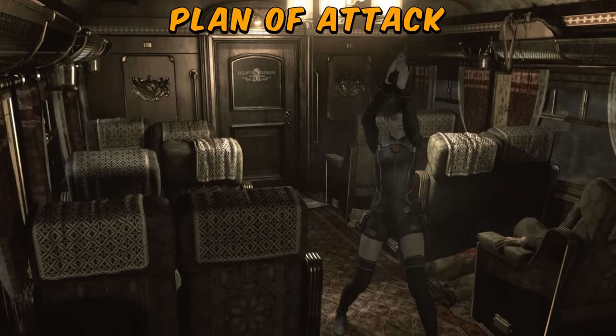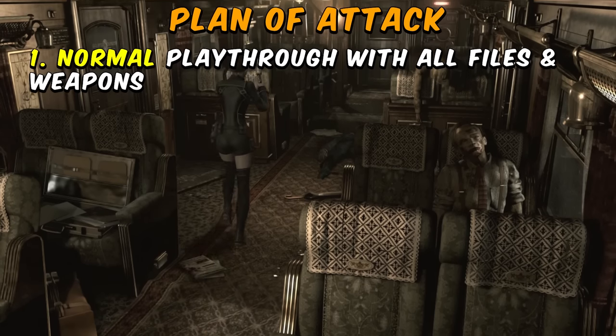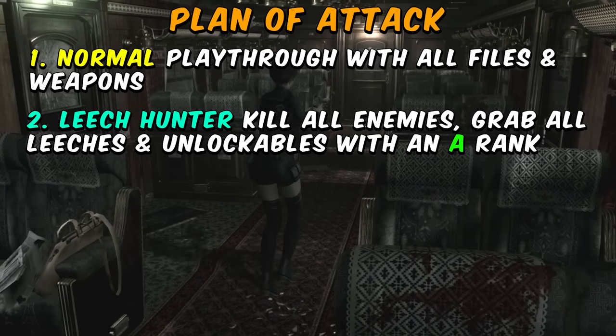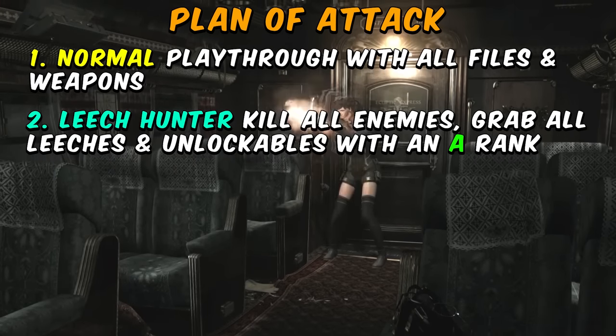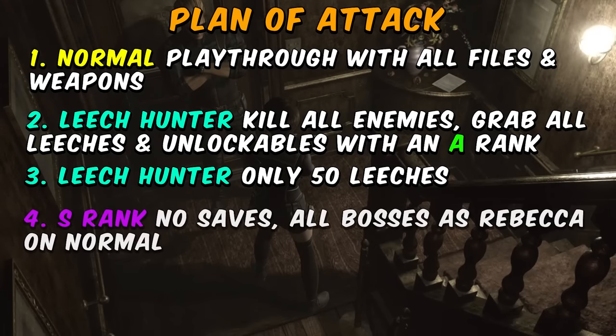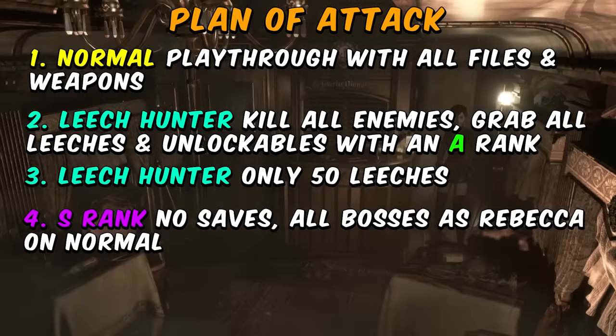So, with our plan of attack, we decided to do a normal playthrough getting all of the files and weapons. Our second playthrough would be Leech Hunter mode, which is an alternate mode, killing all of the enemies and grabbing all of the leeches and unlockables while also obtaining an A rank. Our third playthrough would be another Leech Hunter, but only grabbing 50 leeches for one of the characters.